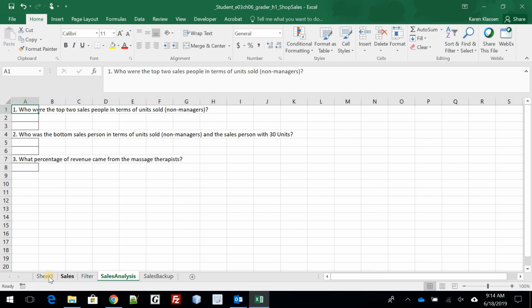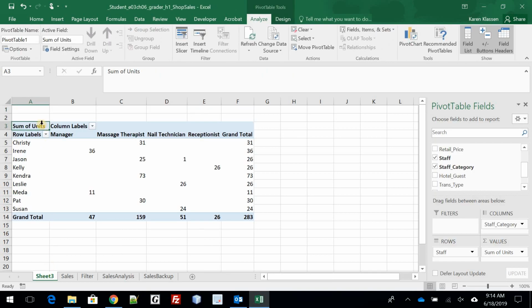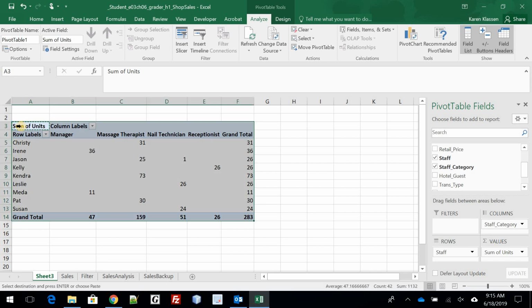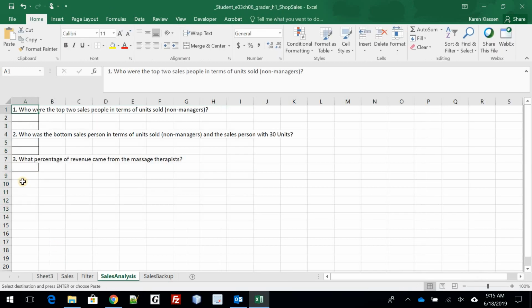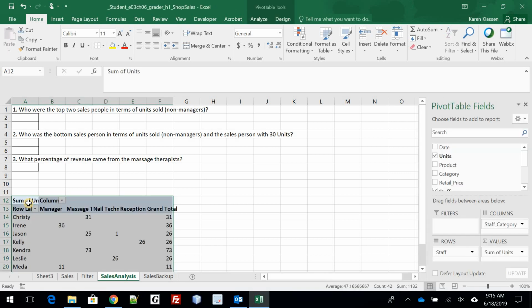Oops, I put it in the wrong spot. Wasn't supposed to go. It's supposed to go into sales analysis, guys. Sorry. Let's see if I can cut, A12, paste.